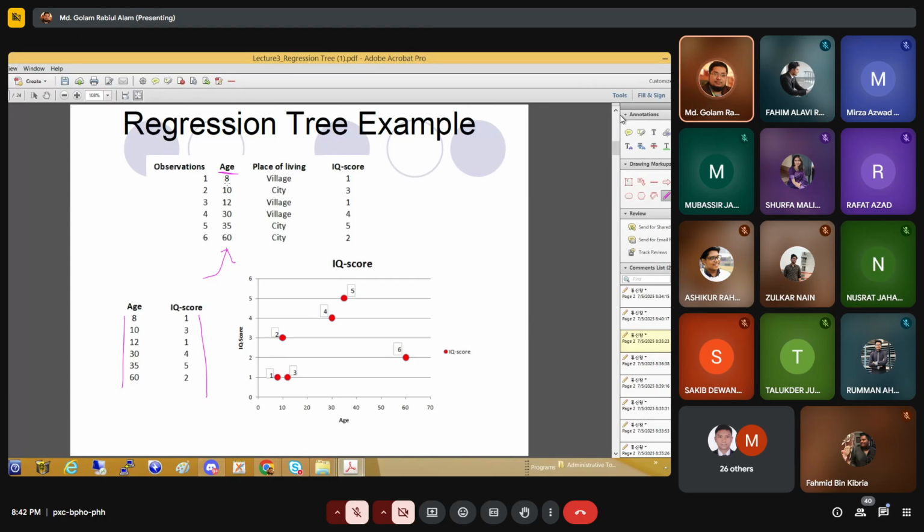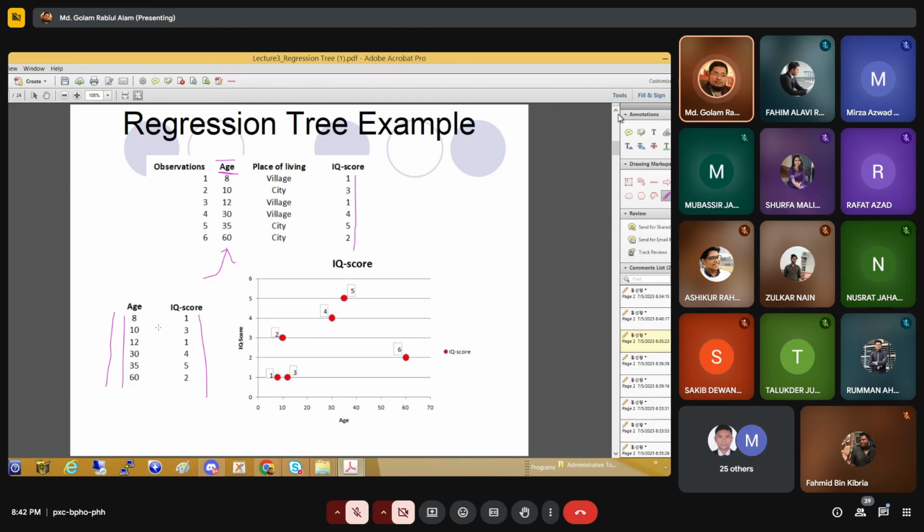Similarly, here it is the same thing. At first we want to deal with the age, so we need to sort the data in ascending order: 8, 10, 12, 30, 35, and 60. Luckily, it is already sorted. So we can take those 8, 10, 12, 30, 35, and 60, and the corresponding IQ scores.